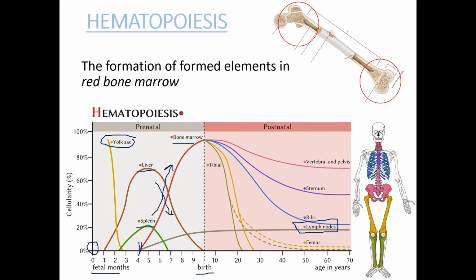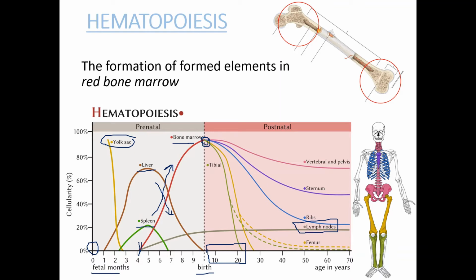Only certain types of white blood cells are going to replicate there. Okay, but they do have to start in the bone marrow ultimately, right? And so we'll get into that later this semester. Let's go back to the bone marrow. We can see that the bones are sustaining the body's needs for formed elements by the time you're born. But we do see that the relative importance of each of these different bones is going to shift a little bit over the course of your life. When you are actively growing, okay, so as a child through adolescence, you are growing a lot, and as a result, you need a lot of blood, right?